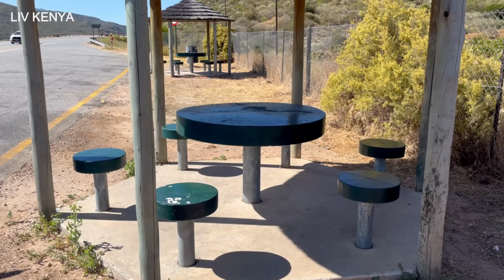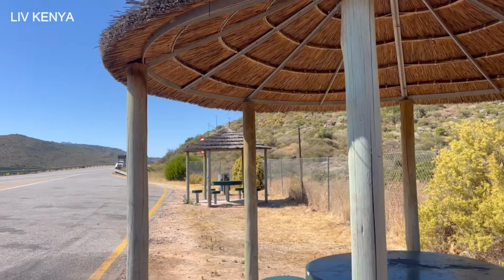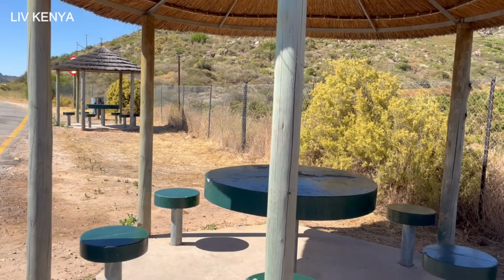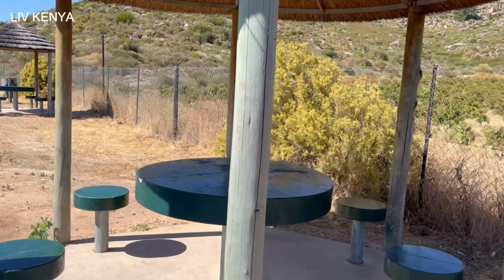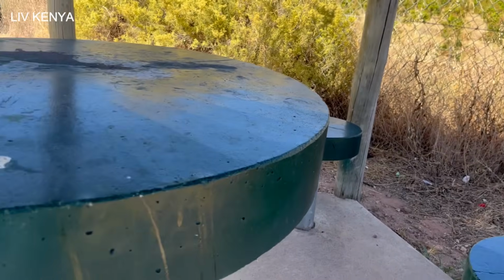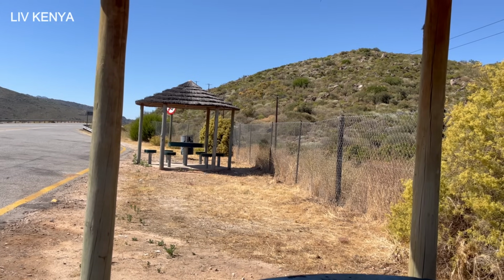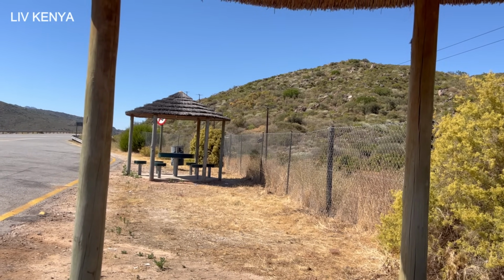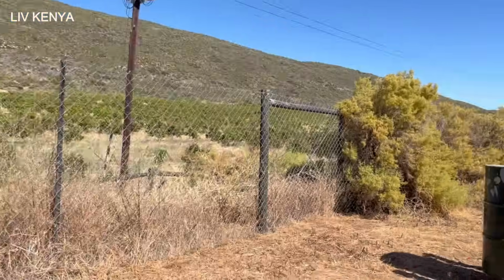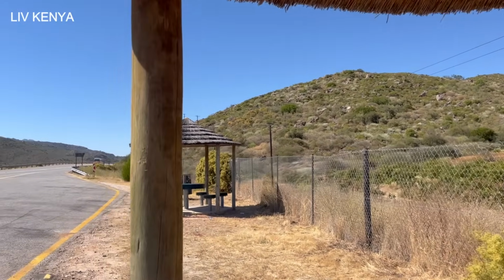Also in South Africa, there are so many resting places. You see here, this is just one of them. We parked Pearl there just to rest for a minute before we continue with our journey. In these resting places, there's usually a shade and a couple of chairs permanently fixed. There's another one over there, and then there is a dustbin, so that if you are just passing by and you have some rubbish that you'd like to dispose of, you just dispose of it. There's one there, and then there's another dustbin here. Let me show you how the entire place looks.